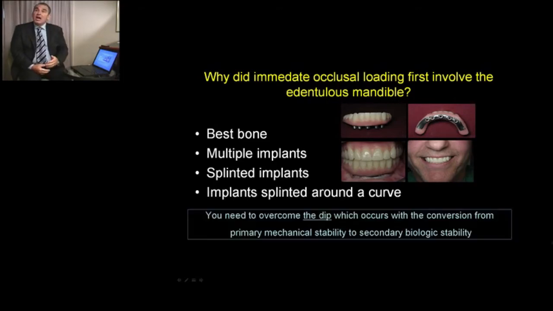Now, when this was done originally, the implant that was available was a machine surface implant. So the dip here was eliminated by increasing primary or mechanical stability so much that the implants could withstand the dip and move into biologic stability. So if we begin to understand here that the solution was purely a mechanical one, we can now move further into the newer field of implant dentistry and look at how we can improve the situation from the standpoint of more rapidly gaining secondary or biologic stability. How can we alter this dip that occurs biologically?